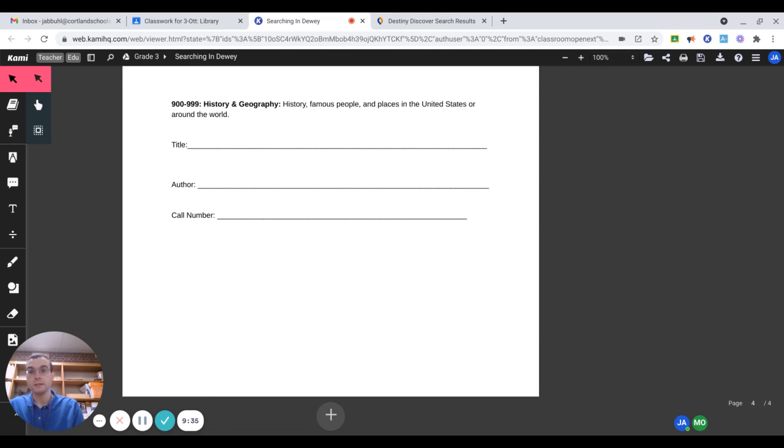And those are our 10 sections of the Dewey Decimal System. So all it is about is we're trying to think about the subjects that each Dewey section focuses on, and what we do after that is search them up in our catalog. We'll see which one starts with the right number, because the ones that start with a certain number will be from one of the 10 sections of the Dewey Decimal System.